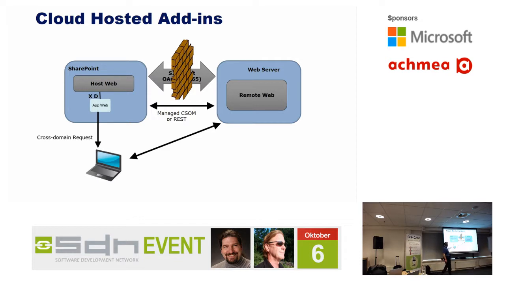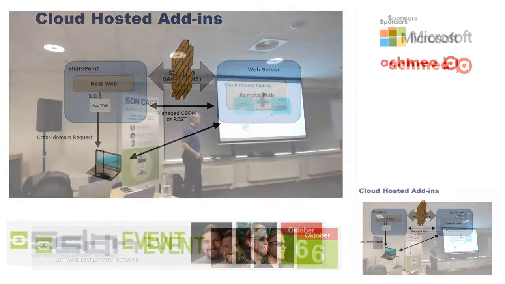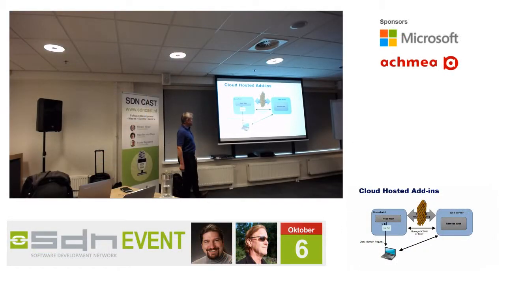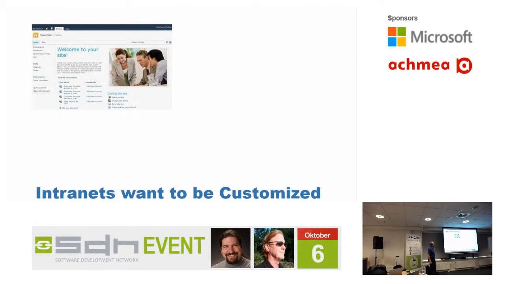There's a kind of backdoor route where you can come back through the browser, and then you've got all kinds of cross-domain issues. That's to do with the browser restrictions on where you can make calls to, and you have to use various techniques to get around those as well. So a lot of people have struggled to get that working, and what a lot of people want to do is customize.